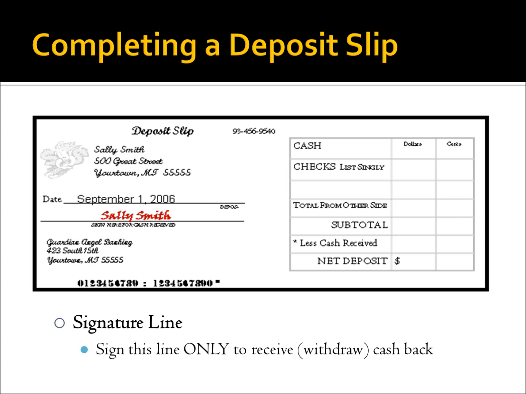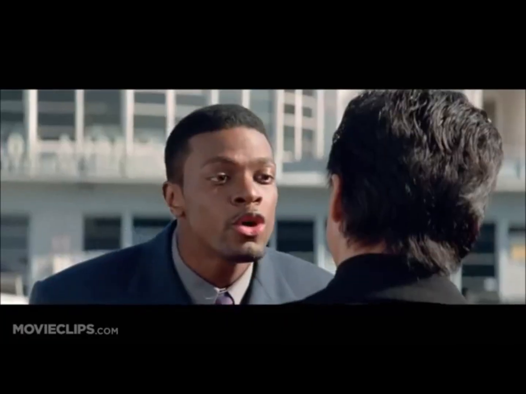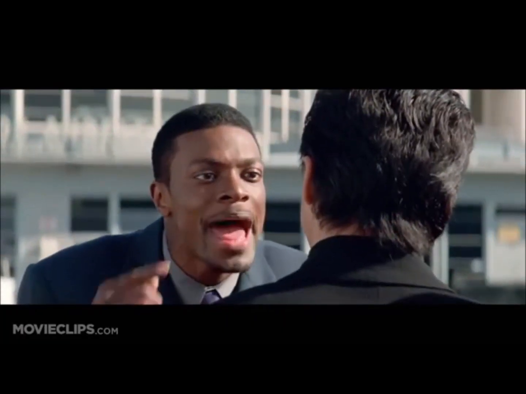making this deposit. So when would someone do that? Well, let's pretend you're making a deposit of $100 at your bank, but maybe you want some of that cash right now. So if we're depositing $100, but we would like the bank teller to give us $25 of that deposit, we would sign our name on this deposit slip notifying the teller that, yes, we're making a deposit today, but we'd like some of that money right now instead of depositing all of it. That is the only time you write your signature. Do you understand the words that are coming out of my mouth?